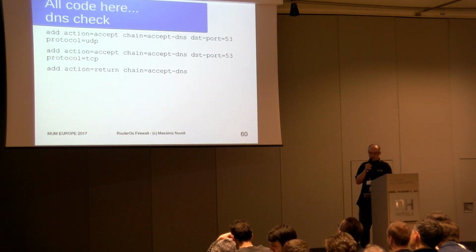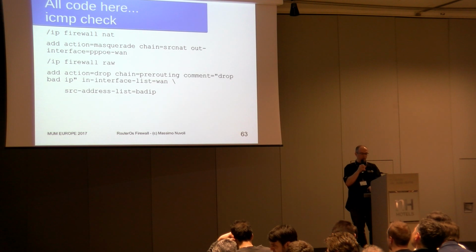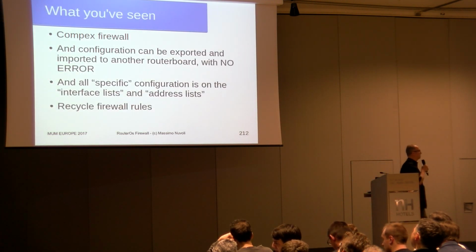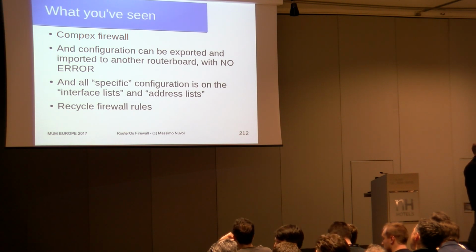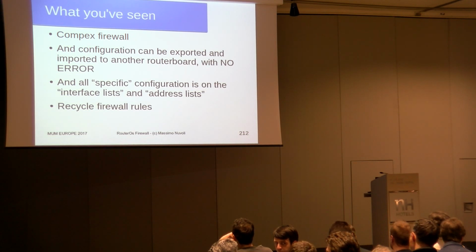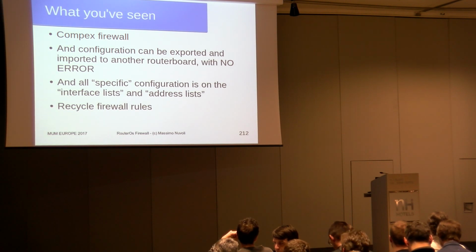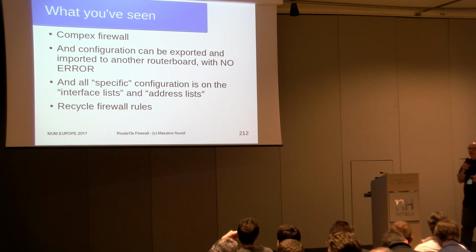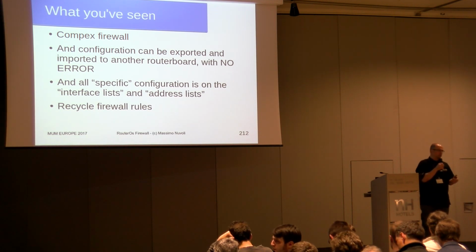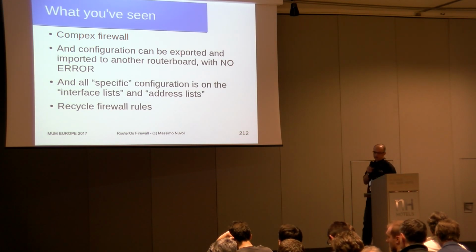This kind of configuration, here in the presentation there is all the code, so you have all of it. As I said at the start, we have a complex configuration, we have many interfaces, many IP addresses. There is a specific configuration for each interface, but we don't write once in the configuration the IP address, once the network interface. We use IP addresses only on destination NAT, only on the action part of the rules.